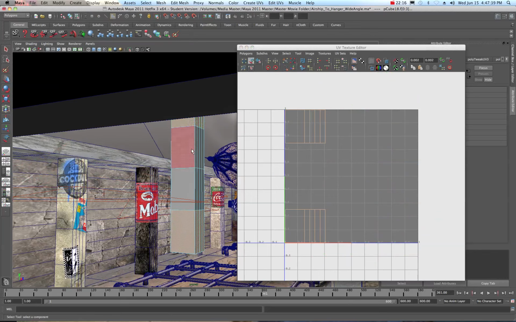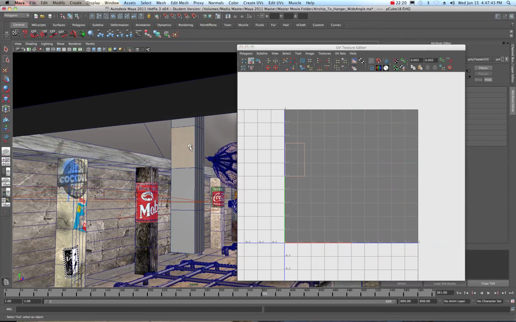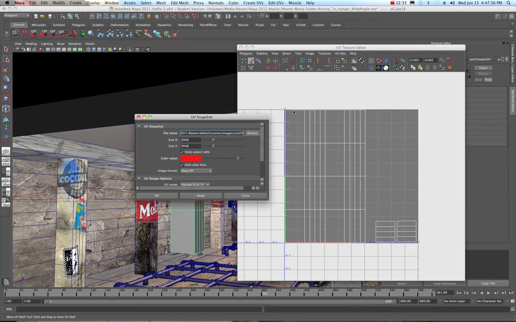All right, perfect. So go ahead and choose your object again and go into object mode and click. Now we have a great UV kind of layout for this pillar. So the next step is to basically save that as a UV snapshot. And what that does is this just saves this grid so we can take a look at where stuff is going to line up in Photoshop.